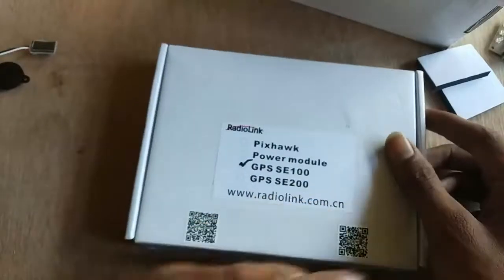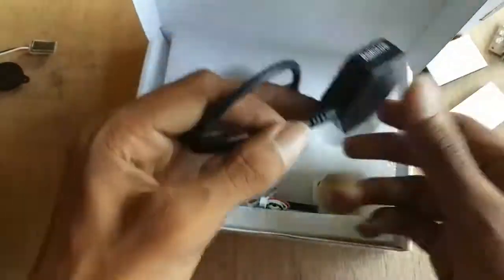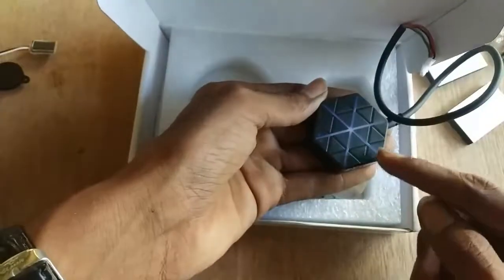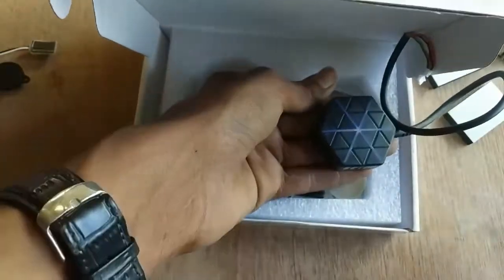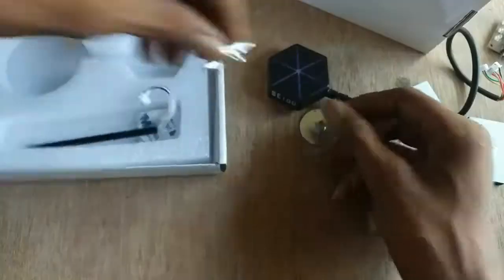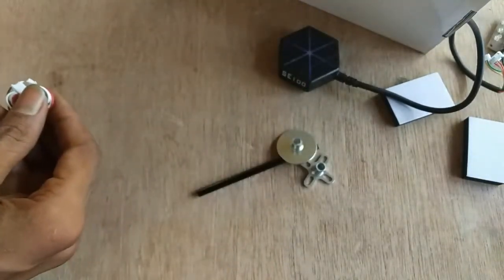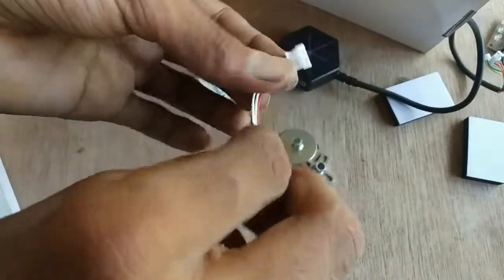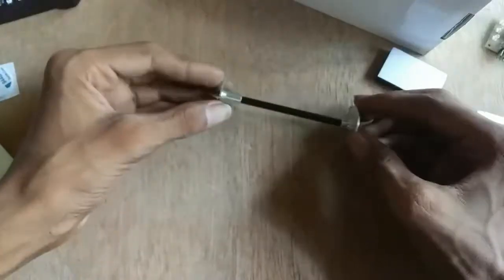And in the second box, which I got together as a single unit, contains a RadioLink SC100. It has a very futuristic hexagonal shape with its RadioLink branding and model number on its side. All of these lines light up and make it look very cool — it looks wonderful at night. The GPS comes with an aluminium non-foldable stand which is pretty good, double-sided tape to connect the GPS with its stand, and a duplex wire if you want to connect it with another flight controller or APM. And that's all we got in the box.